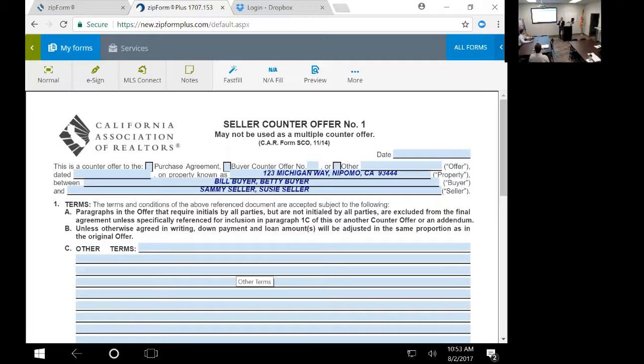So instead of using that, you can use the counter. You can use it if you're out of date. That's what happened, we have an expired offer. We want a going contract. Counter's the best. It's set up for it. But if everybody is agreed, then you can do it with an addendum.